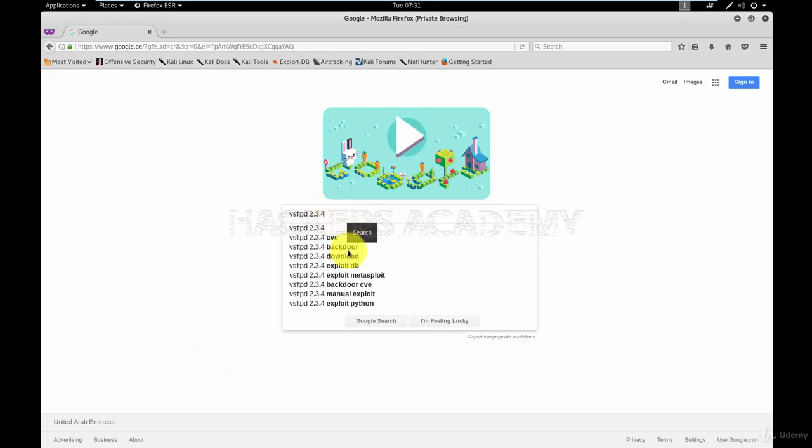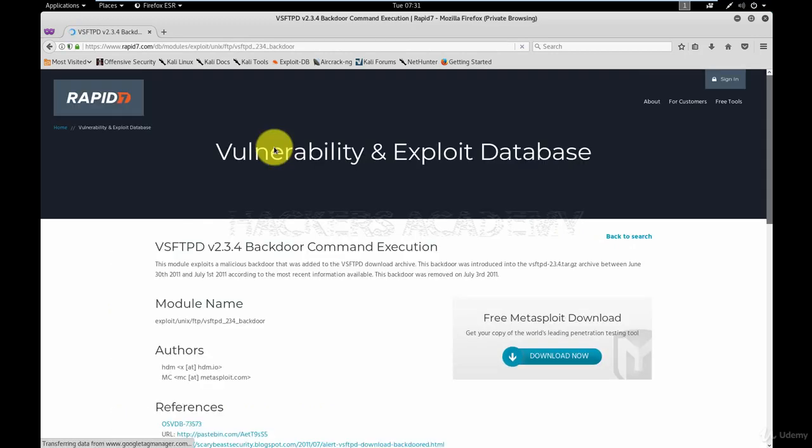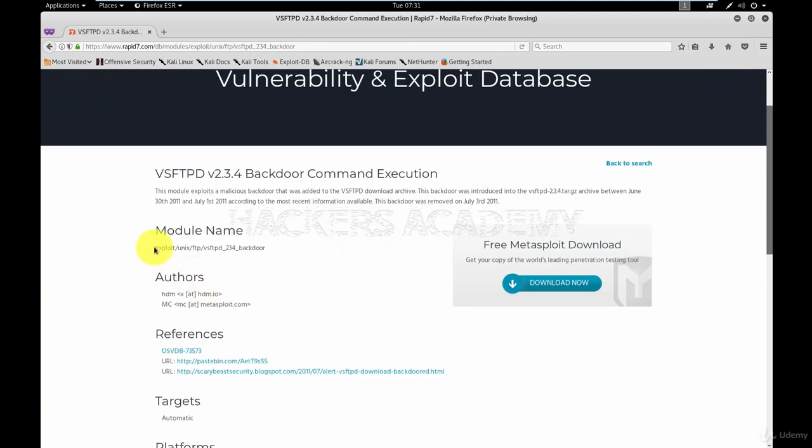And the second I type that into Google, you'll see that multiple suggestions pop up on how to exploit this service. So it looks like we're in luck, and there might actually be an exploit that we can use to break into our target system. I'm going to look at the first result here, which is an entry by Rapid7. This is the company that created Metasploit. And it looks like we're actually very lucky. From the first service that we're investigating, there exists a vulnerability that we can use to break into our target system. And this is the name of the module in Metasploit that we can use.